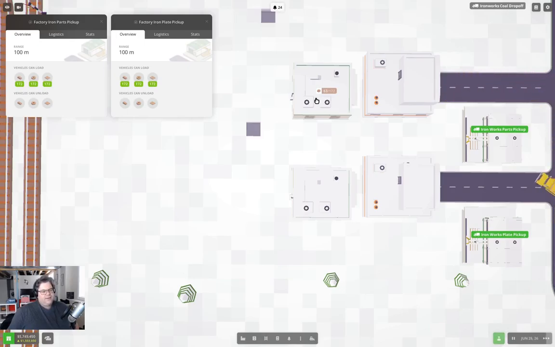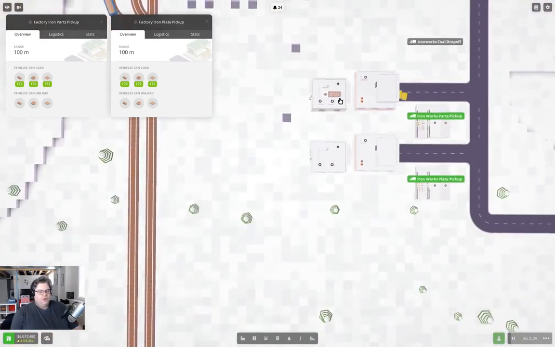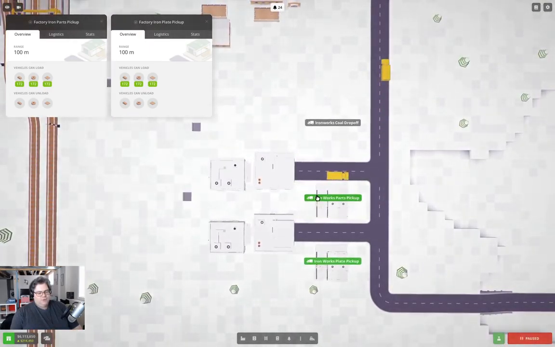Now, it doesn't really matter all that much with the current state of the game, whether we waste a few iron parts or iron plates. But, well, you know, we don't have to, right? So we can just wait for these trucks to empty everything out. One more here. That one's okay. Yep. Okay. So now we'll deal with this one.